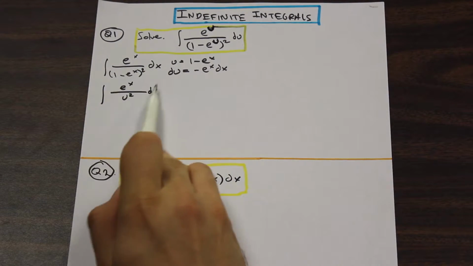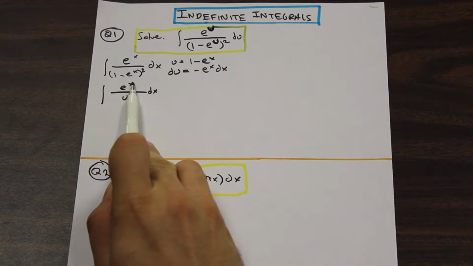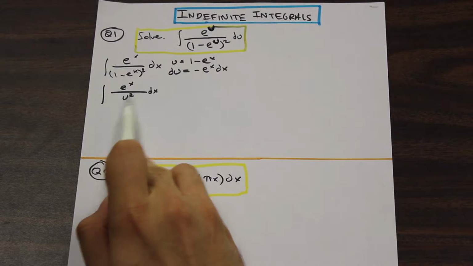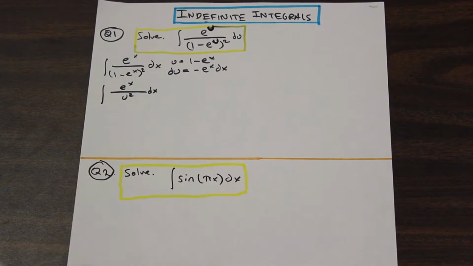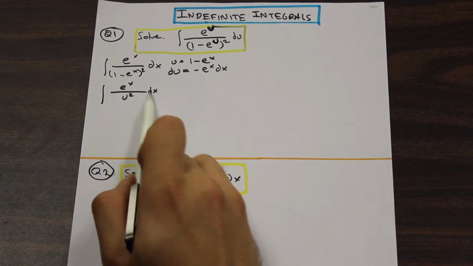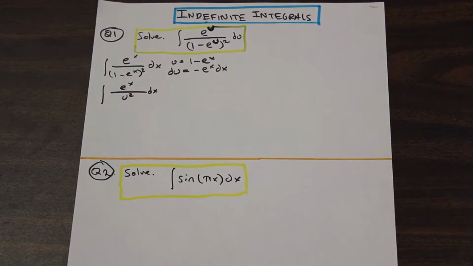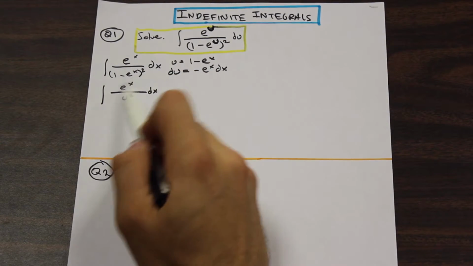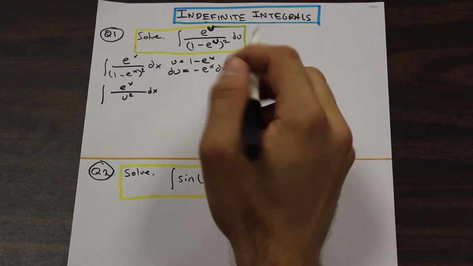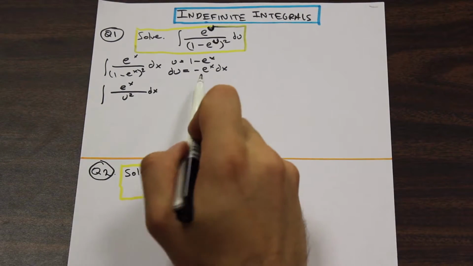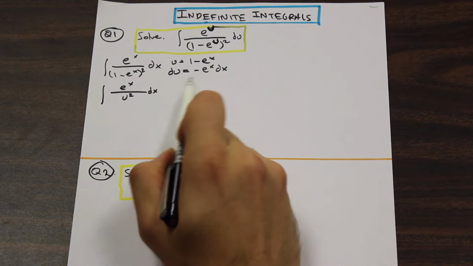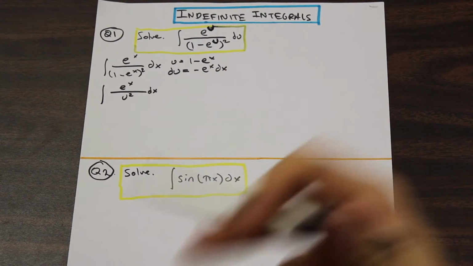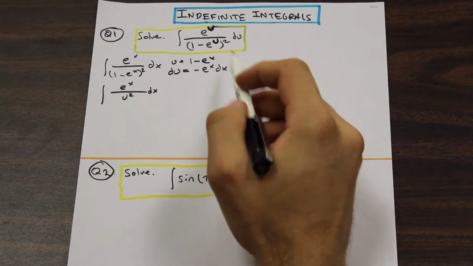Because in this expression, we have an x variable and a u variable, right? So we can't really operate on this function until we have the function as a product of just one type of variable. So we want to cancel this x out. We want to get rid of the x. How we're going to do that is we're going to rearrange this equation and substitute for dx. That's really where the tricky part comes in with substitution, knowing how to do that.